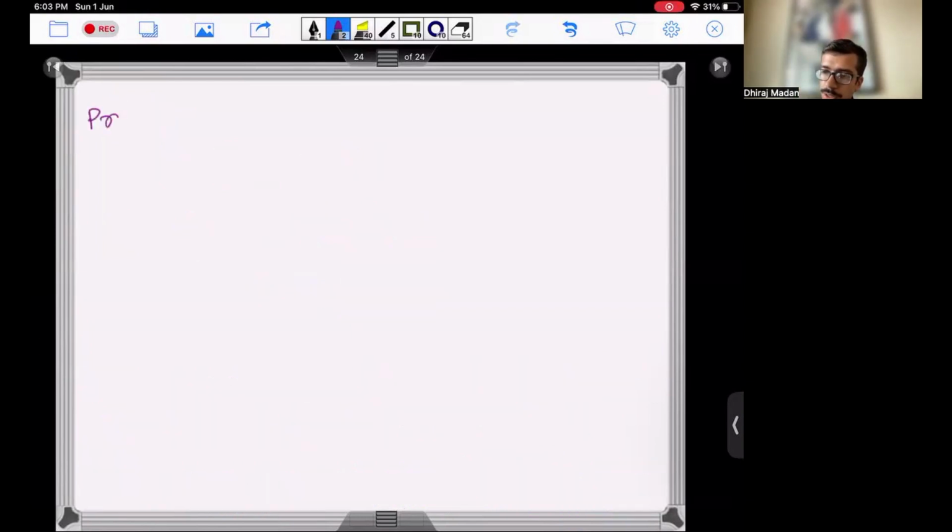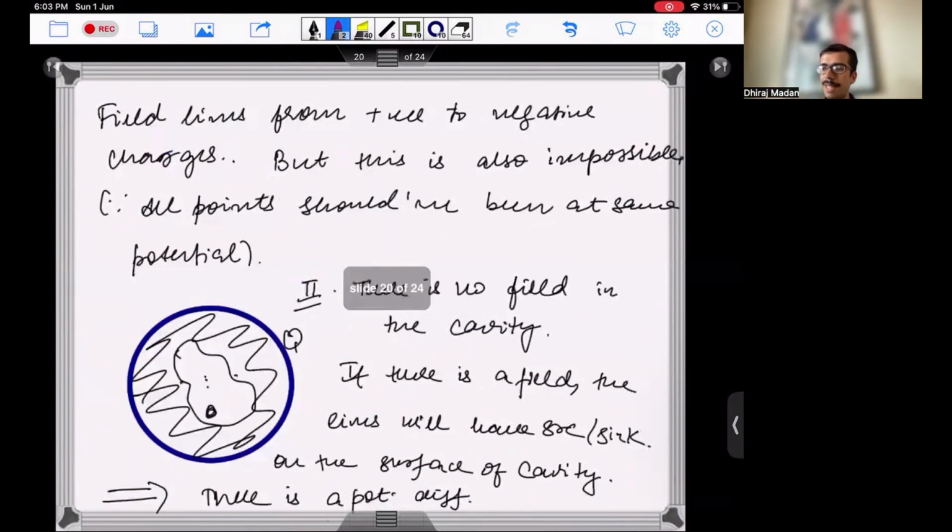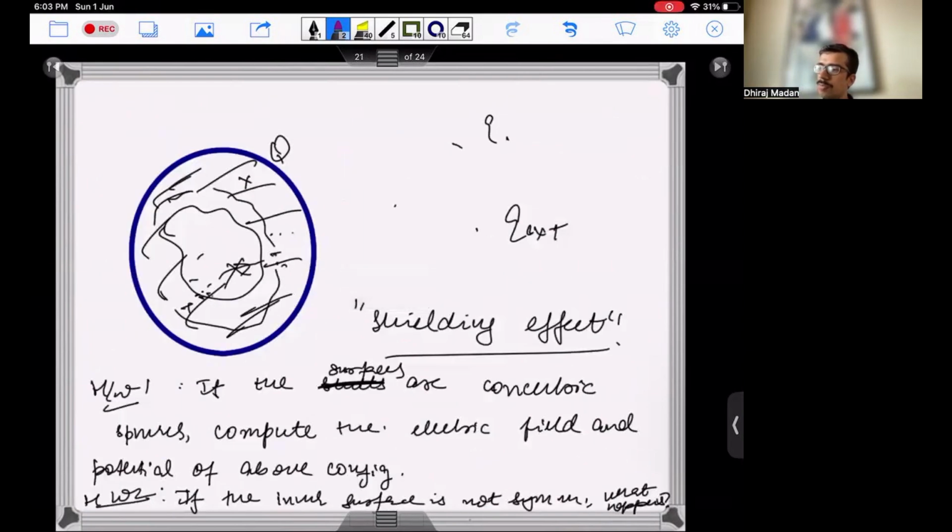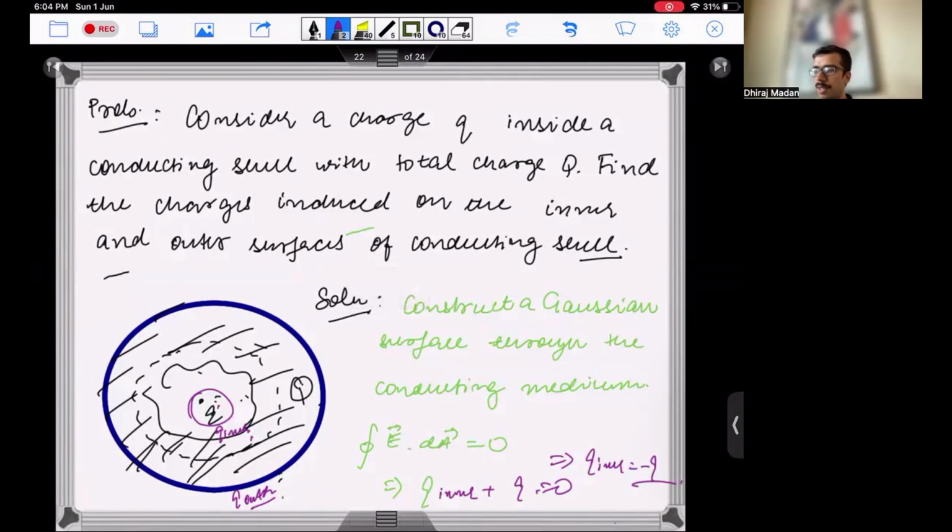is an extension of the sort of problems which we have looked at. So basically we saw that if you have a single cavity, and essentially if there is no charge inside this cavity, and if the total charge on the conducting medium is capital Q, then there is no charge on the inner surface and all the charge resides on the outer surface, right? And also there is no charge inside the conducting shell.